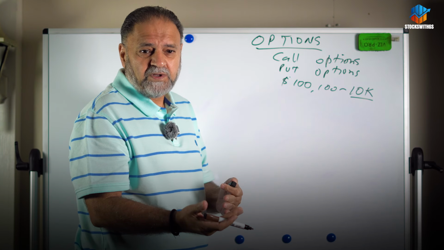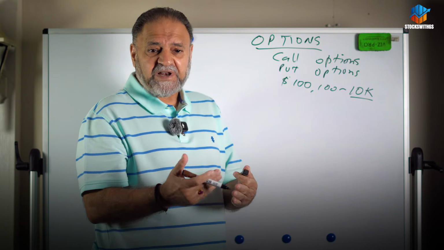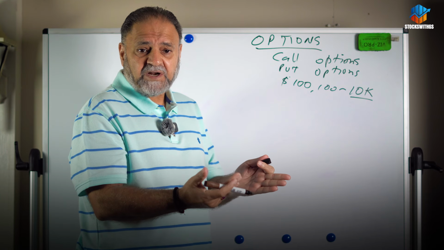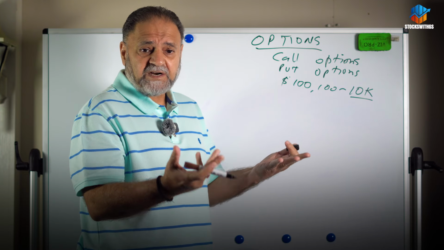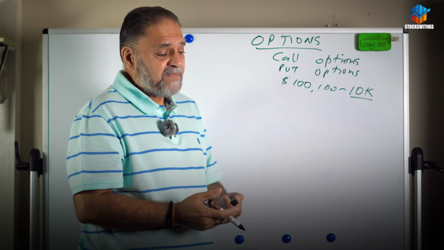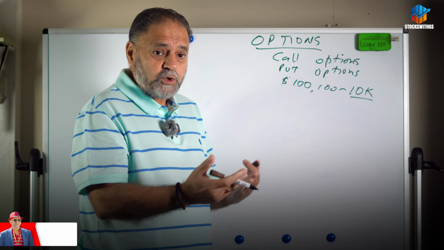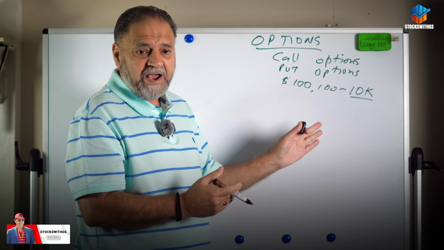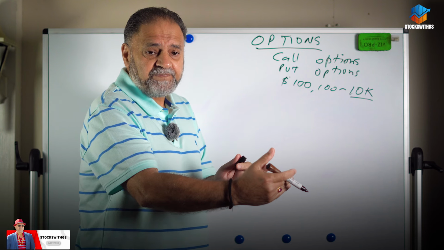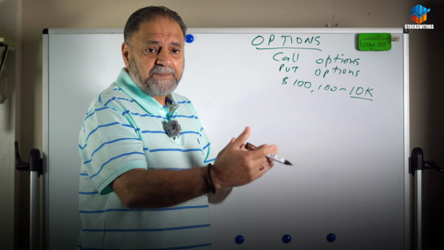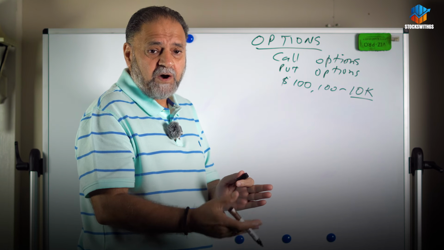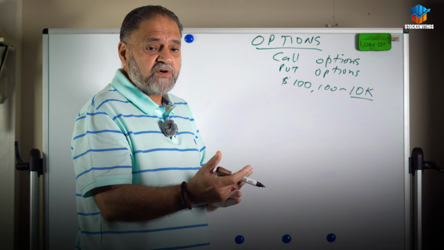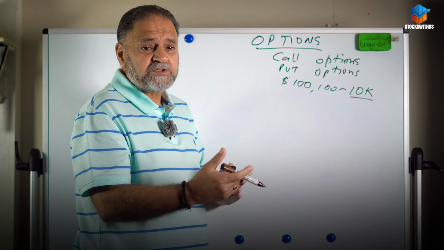So it's like a lotto. Some people want to be rich, so what do they do? They buy a lotto. Suppose you buy a lotto for $5. If you hit the lotto, you make 100,000 or 500,000, whatever. But if you don't, you lose your $5. So this is options. People play options by paying a premium to speculate the price of a stock, go up or down. So they make money. So if the stock doesn't move the way they want, then they lose the premium.